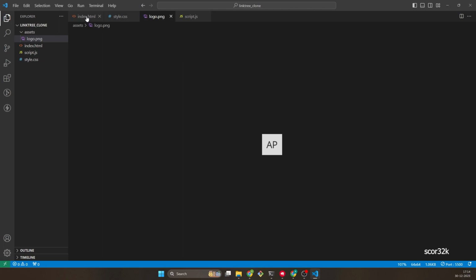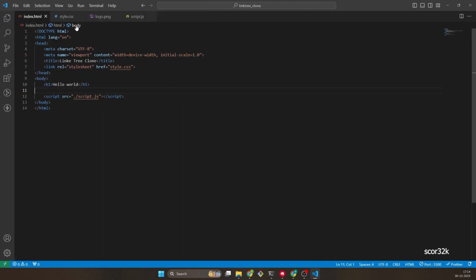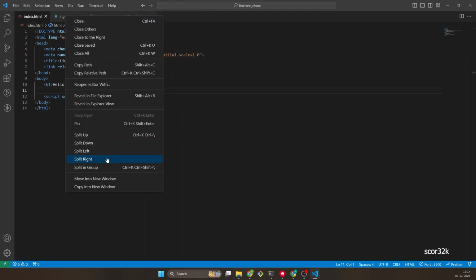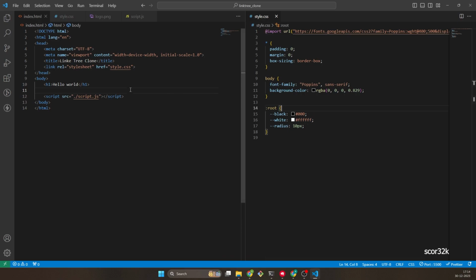In HTML and CSS, before this, I will click on the style and split right, so I can work with both files at the same time. Nav will have an image. I will give the URL in some time.